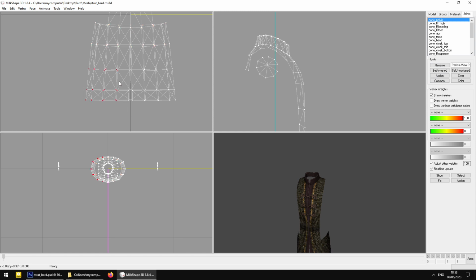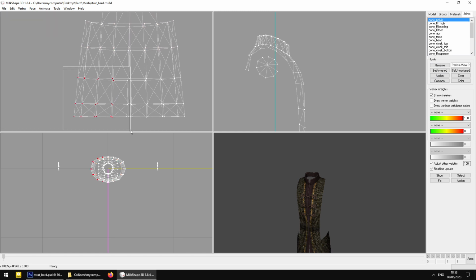As you can see, it's just making boxes and going here and assigning to the correct vertices. But in terms of time saving, it's not gonna be a big time saver if you try to use the battle model.